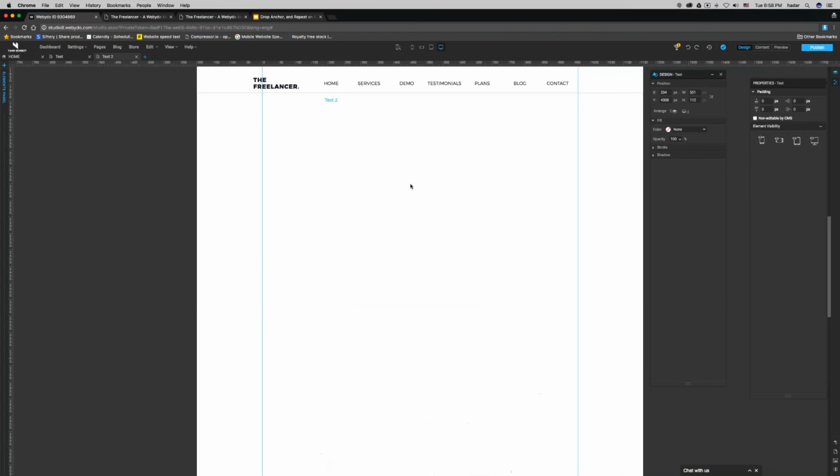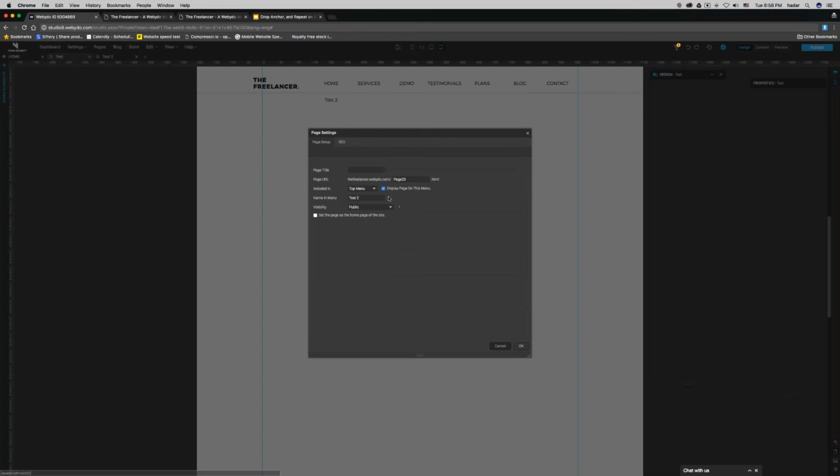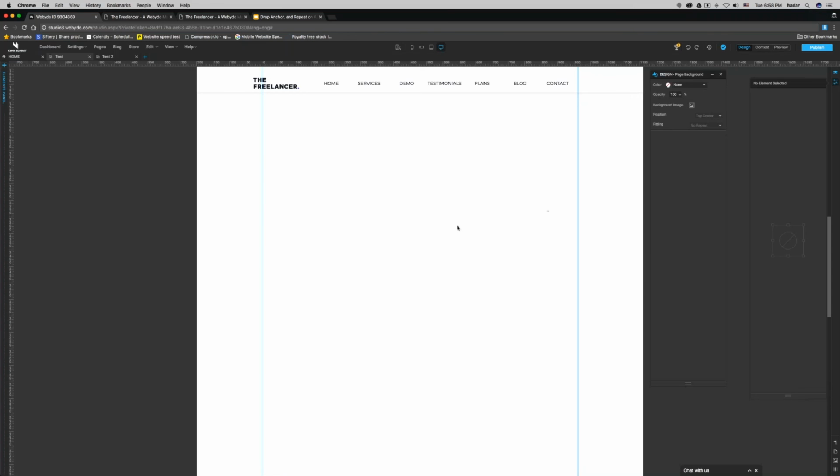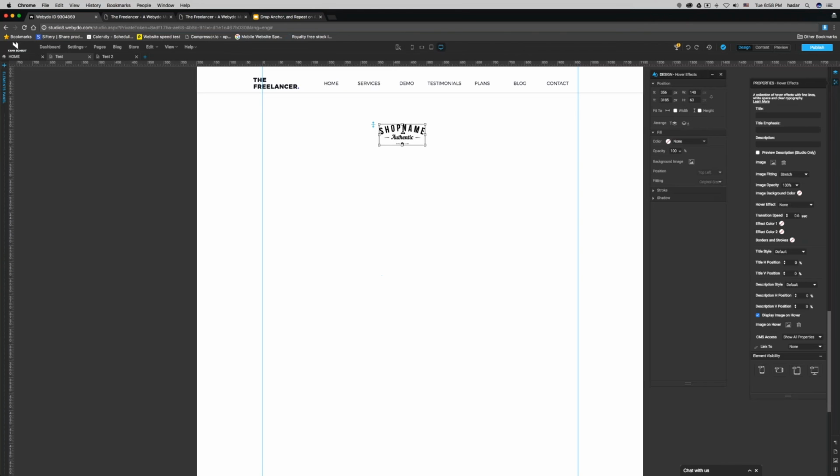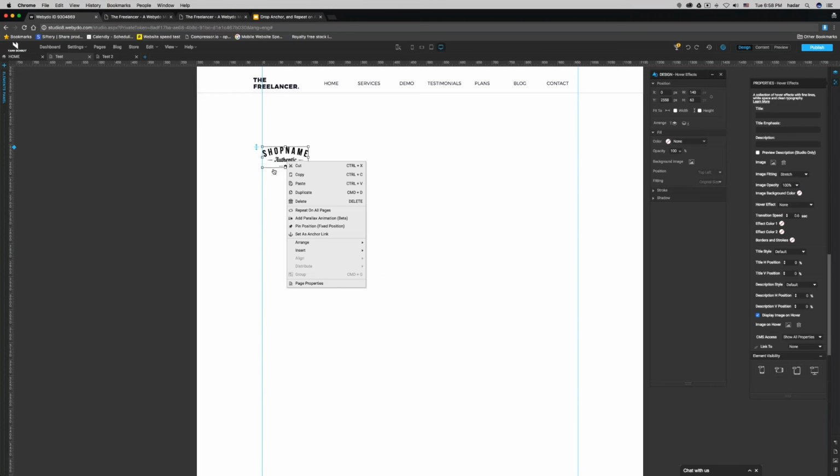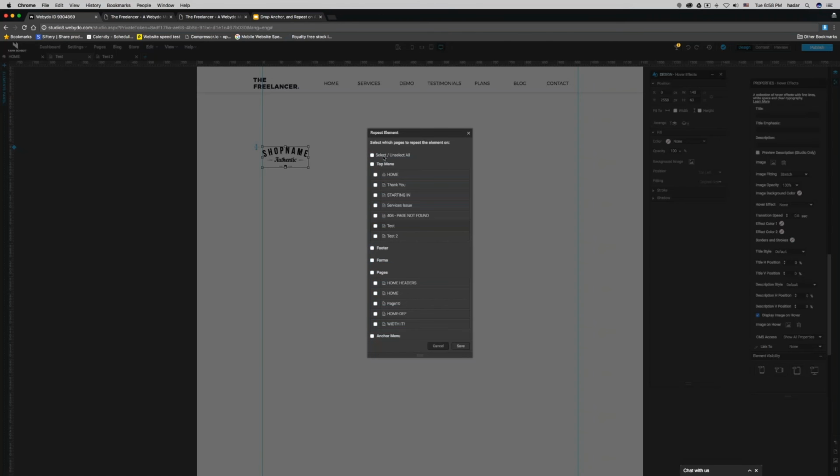Let's hide it from the menu. On test, I have this amazing element. I'm going to create a repeat on all pages, unselect everything. I just want it to be selected on test and test 2.